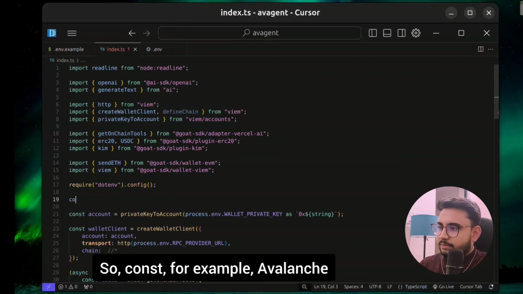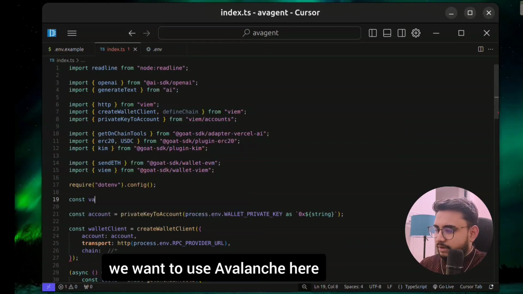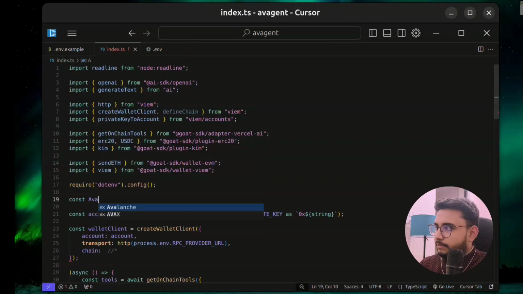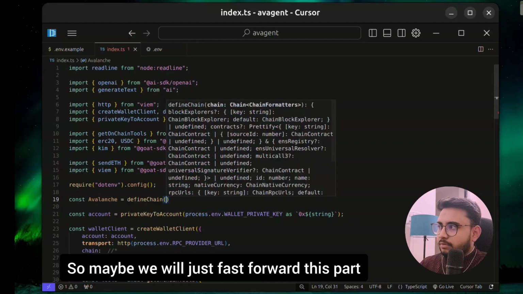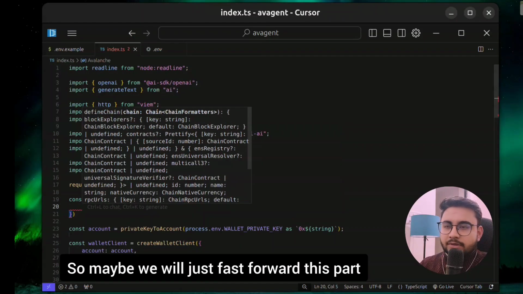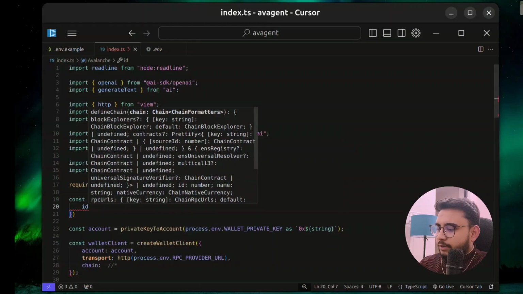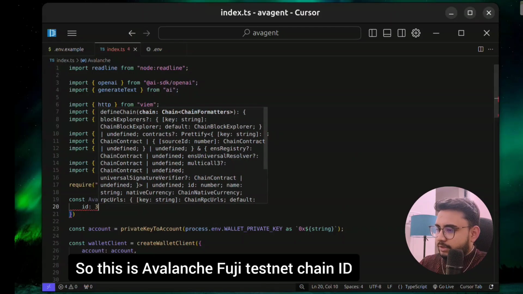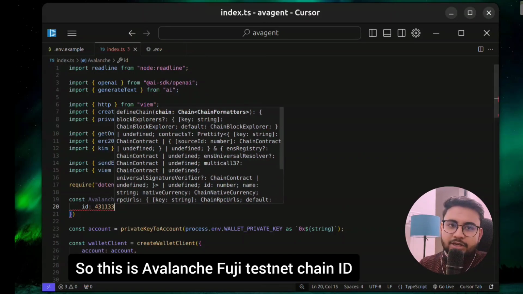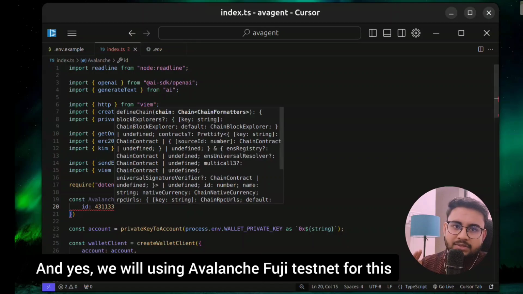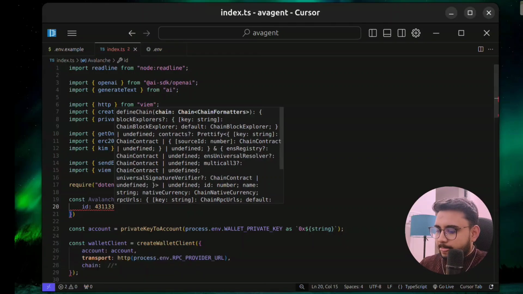So const, for example, Avalanche, we want to use Avalanche here. Maybe we will just fast forward this part to make this video a little bit shorter, because I don't want to waste much of your time. Okay, so this is the Avalanche Fuji testnet chain ID, and yes, we will be using Avalanche Fuji testnet for this.